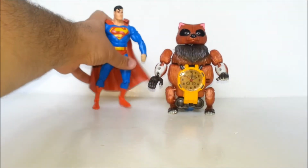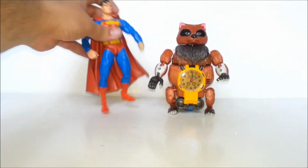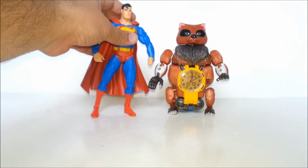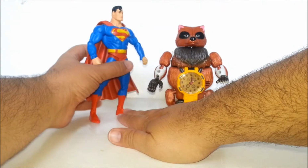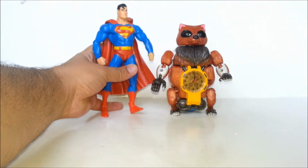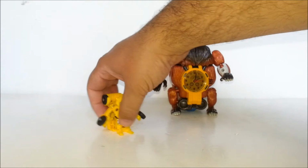Here he is next to a 6-inch Superman I bought 100,000 years ago when he wore his underwear on the outside like he's supposed to. I've got to crazy glue that end. And he doesn't stand very well. He never really did. But I got him so I could reenact the fighting and whole thing. But there he is. Whatever. Here's with the Bot Shots.